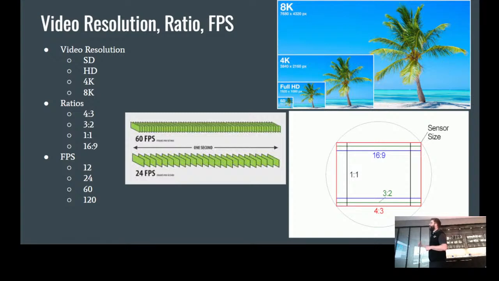Now, FPS is the last one that we'll talk about in this before we get more into depth about other things you should be paying attention to when making videos. But frames per second matter. Now, if you're watching a standard video, even this presentation online, 24 frames a second is going to be what we're recording on. That's going to be the universal standard.